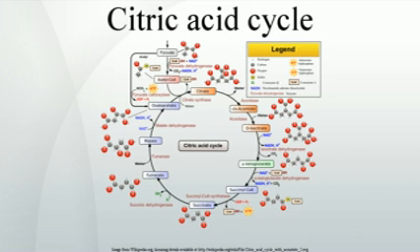Several of the components and reactions of the citric acid cycle were established in the 1930s by the research of the Nobel laureate Albert Szent-Györgyi, for which he received the Nobel Prize in 1937 for his discoveries pertaining to fumaric acid, a key component of the cycle. The citric acid cycle itself was finally identified in 1937 by Hans Adolf Krebs while at the University of Sheffield, for which he received the Nobel Prize for Physiology or Medicine in 1953.